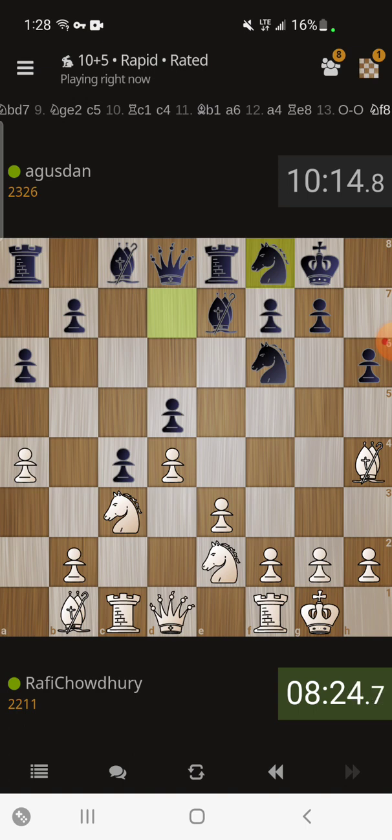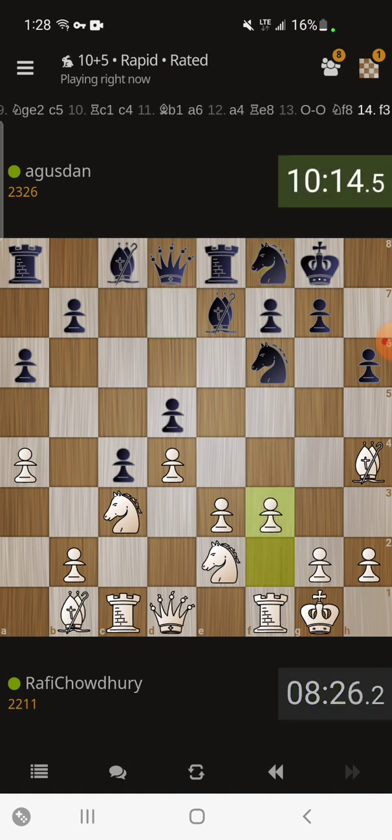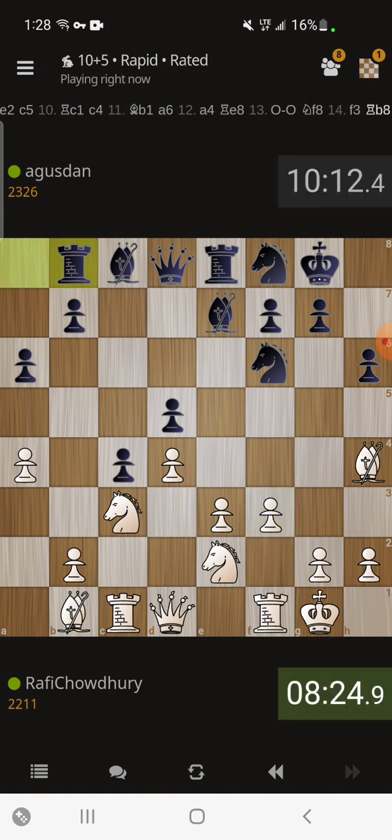Maybe now is a good time to play f3. And bring this bishop back to f2. And then try to push for this e4 move right away. So he wants to aggressively get in this b5. We can definitely say that for sure.